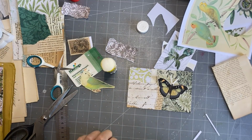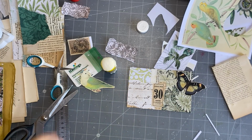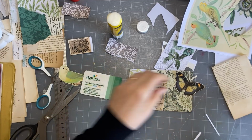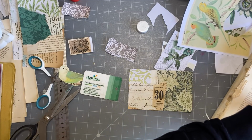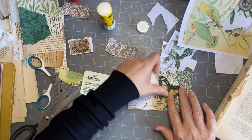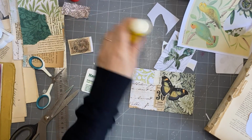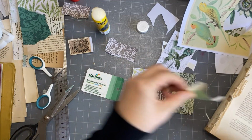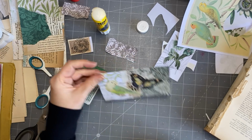Just double check I'm recording. Yes. Put that there. So these aren't going to have any stitching around them, I don't think. They don't really need them. As I said, I think I glued everything down pretty well. Yeah, like that.